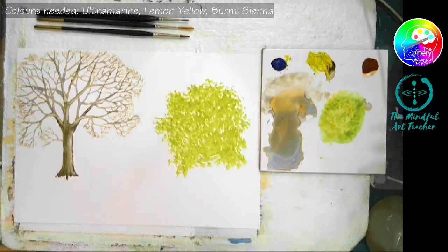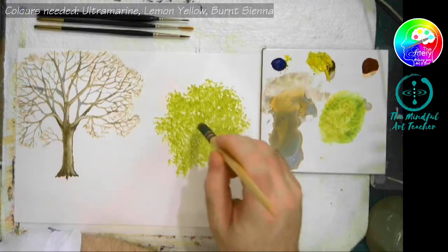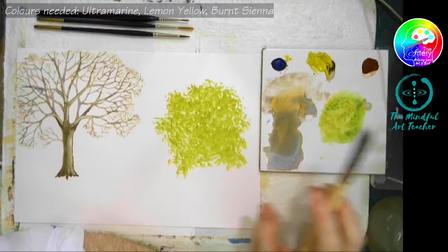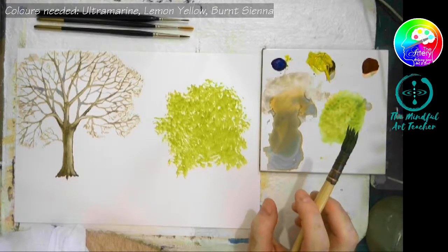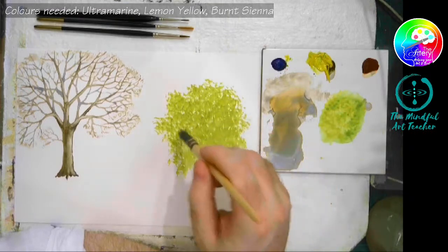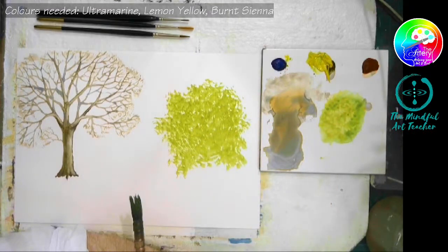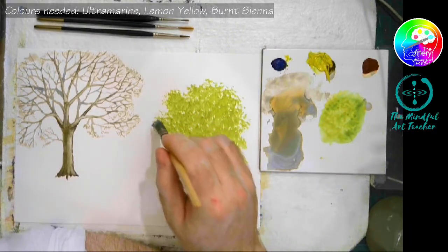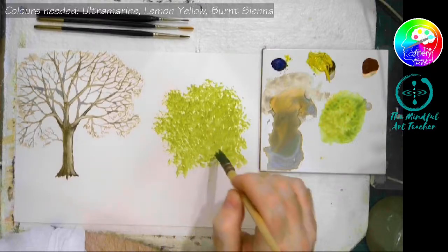Okay, something like that will do. I can fill it in a little bit more in the middle, and that's okay. So this is a full summer tree. This is what the trees are like if we were out in People's Park today, although we would need an umbrella after months of relentless heat. We're finally getting the joy of a thunderstorm.